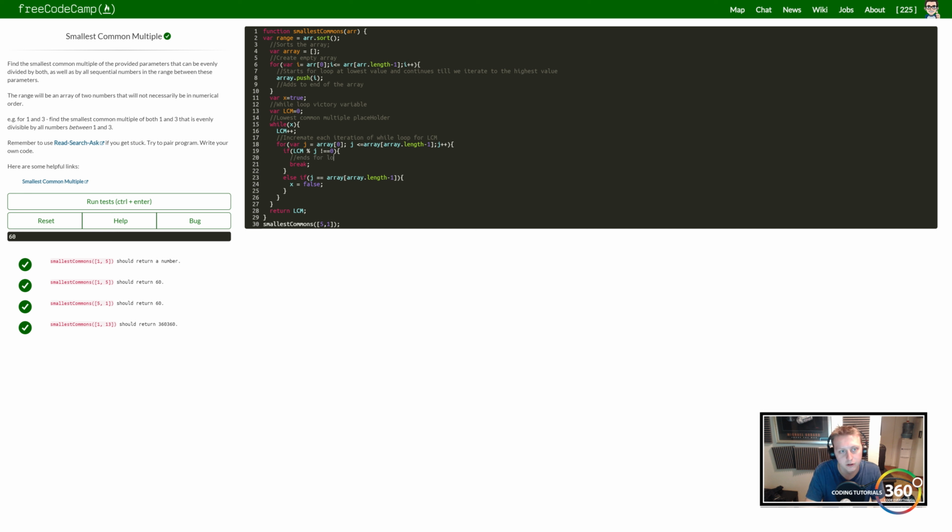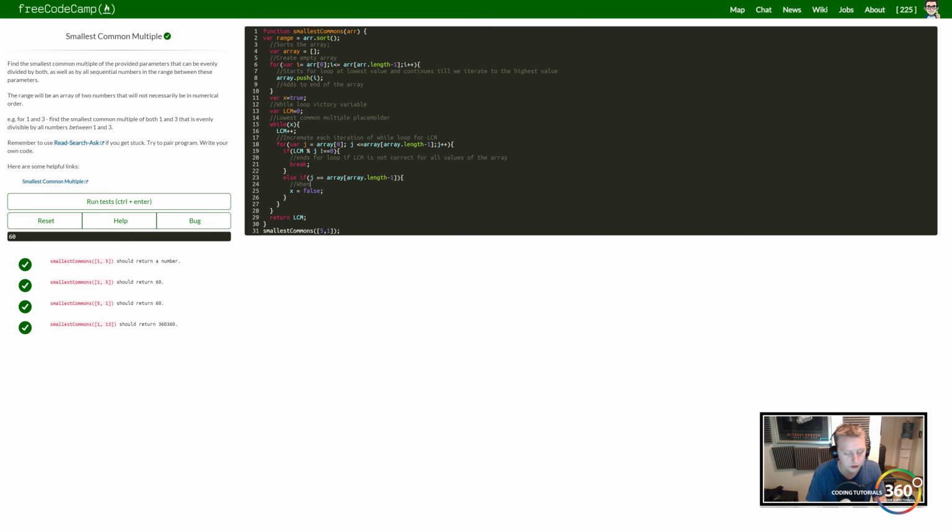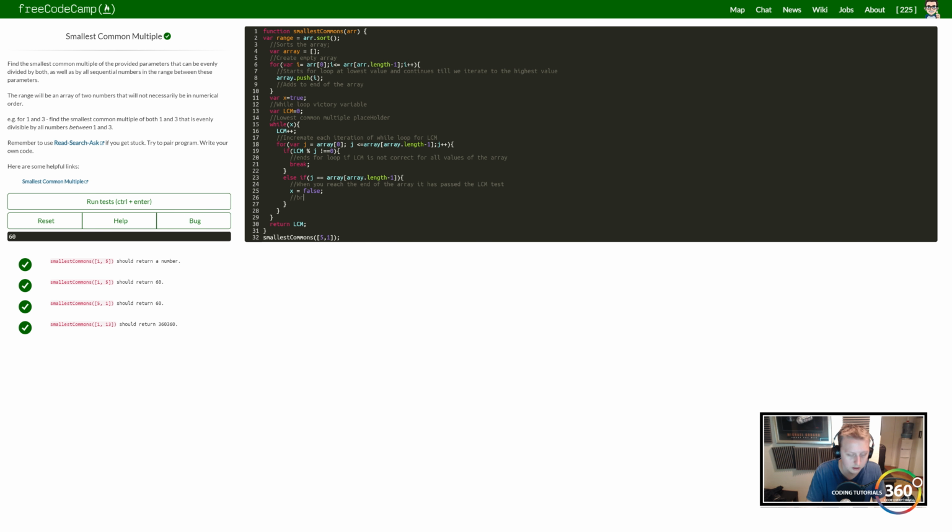Ends for loop if LCM is not correct for all values of the array. And then here, when you reach the end of the array, it has passed the LCM test. Break the while loop.